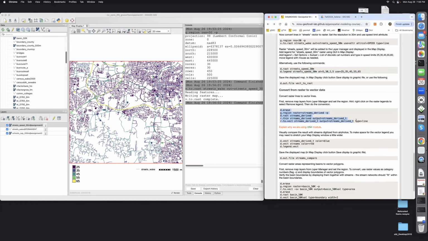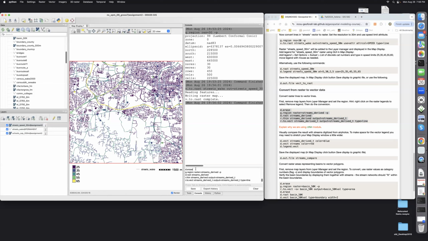For the next example, we will take the streams derived from the digital elevation model, represent them as a raster, and convert it to vector representation. So let's just use the command line for this, just to run it more efficiently.